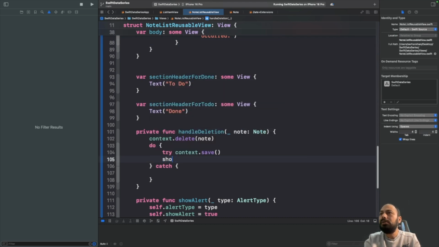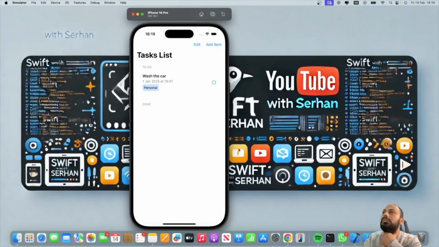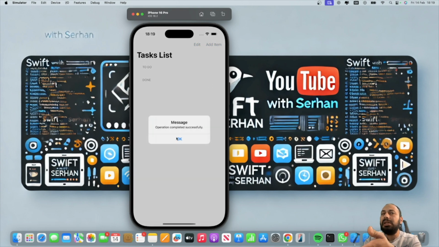Show alert, let's use this. If it's a success, we will show the success message, and if it's an error, we'll show the error. Let's build and run again. Under none mode, we can swipe and delete it, and when it is deleted, it's successfully deleted, so the alert has been shown.